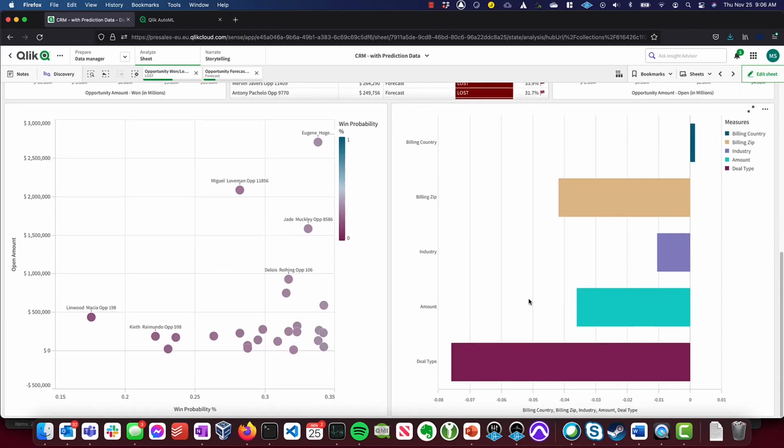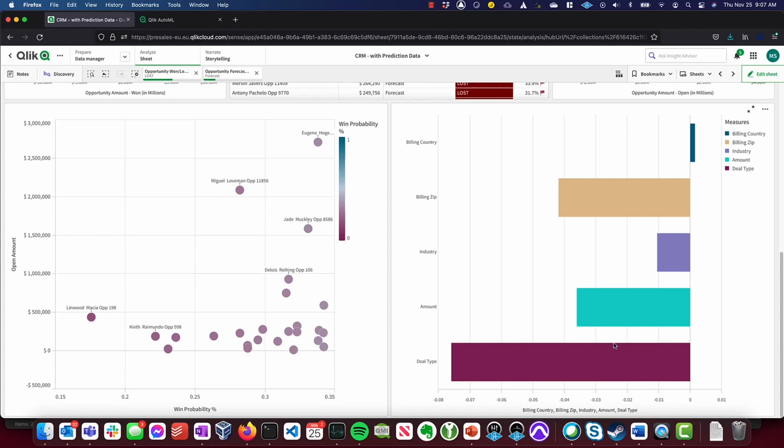So if we scroll down further below, we can see all of our opportunities and our open amounts and our win probabilities. And importantly, the factors that are going into AutoML's decisioning around why it thinks we're going to lose. So the location has impact, the industry, the amount of the deal, and it seems like to a large degree the deal type, so kind of how we're structuring the deal is affecting things.